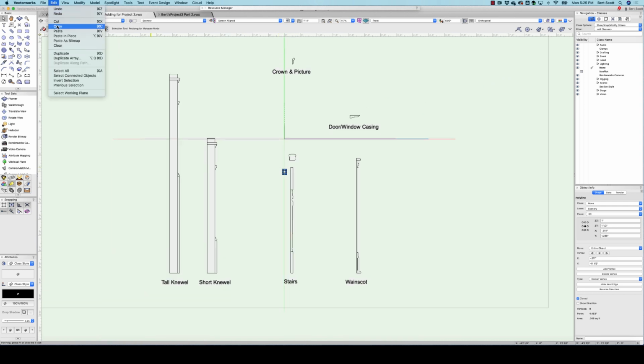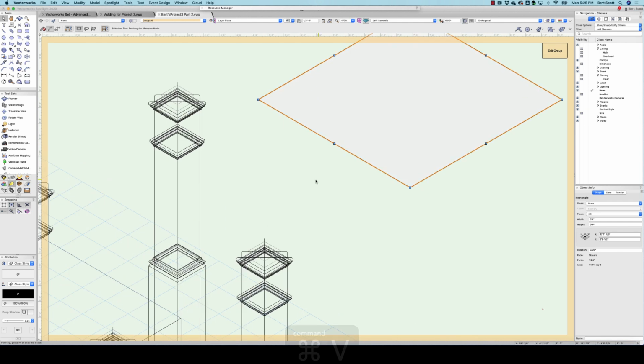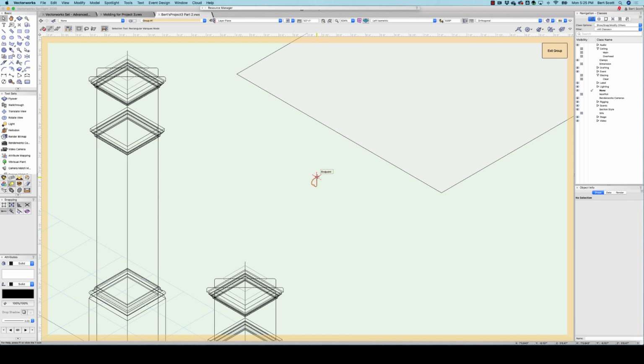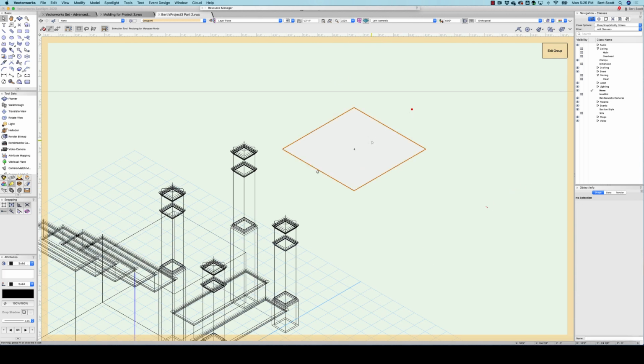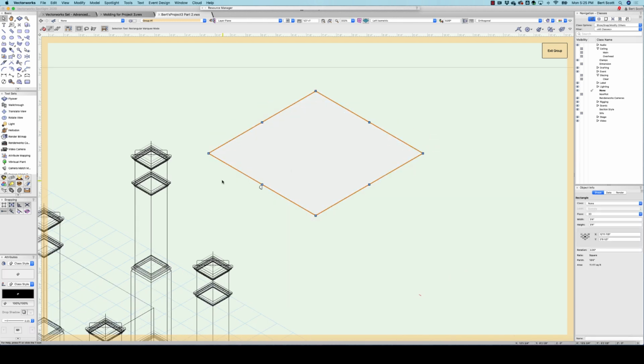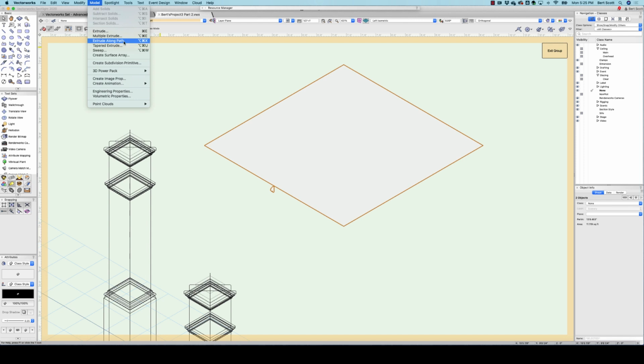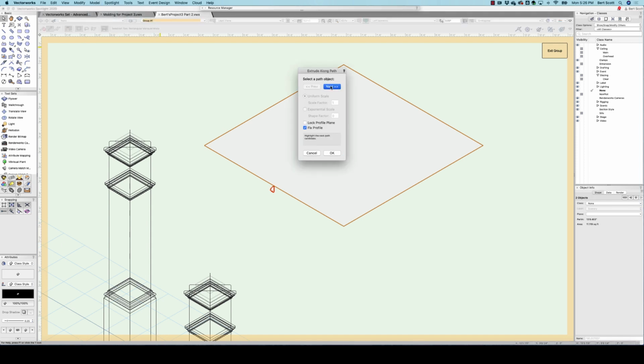So I'm going to select that molding. I'm going to copy it. We're going to go back to our file, drag this out of the way. I'm going to paste it in, and you'll see now it comes in the right orientation. I'm going to line it up with my rectangle. I'm going to duplicate my rectangle so that I can create the actual step, or landing rather. Then I'm going to select the rectangle and the molding and do a Model, Extrude Along Path, making sure that the rectangle is the path and the molding is fixed.